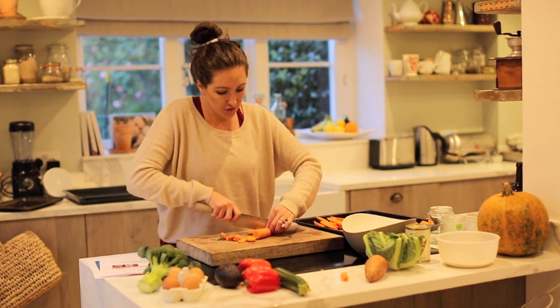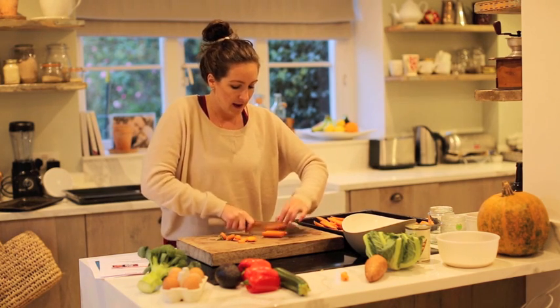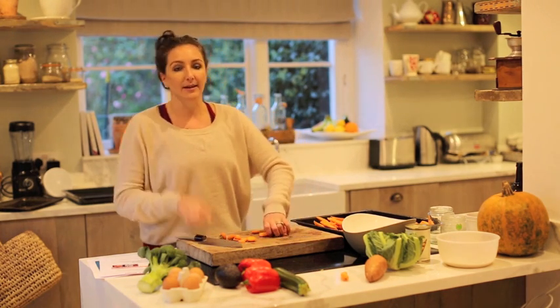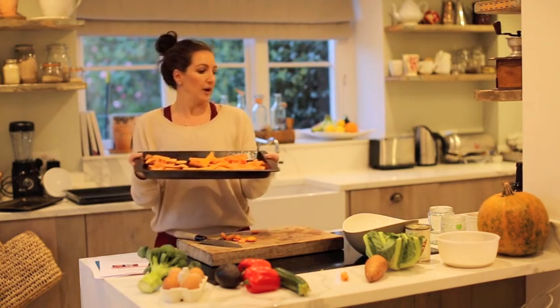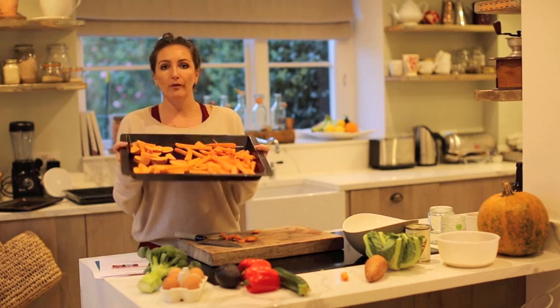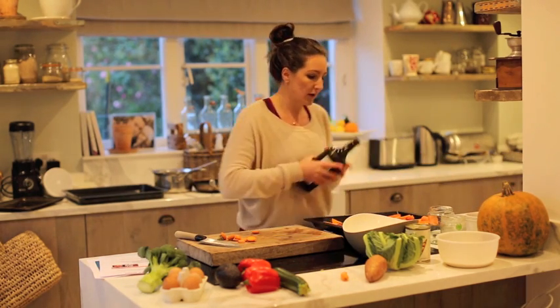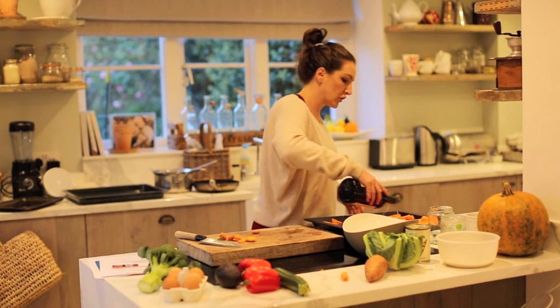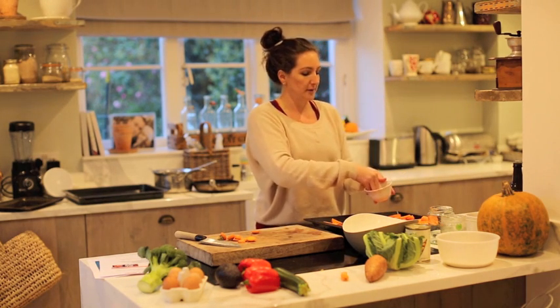So the faster you get at chopping, the quicker this whole process is going to become, and you're going to get your prep night done in like an hour. So, first tray done. We've got all of our beautiful orange things on there, and we're just going to drizzle it with a little bit of oil, or you can use coconut oil, whatever you like, and give it a good nice pinch of salt.